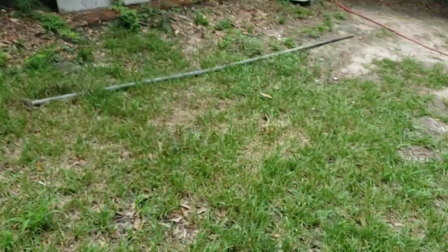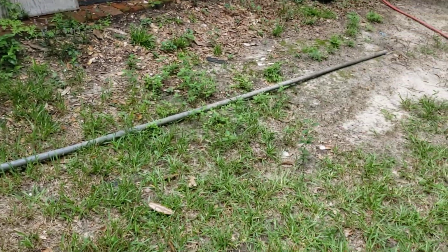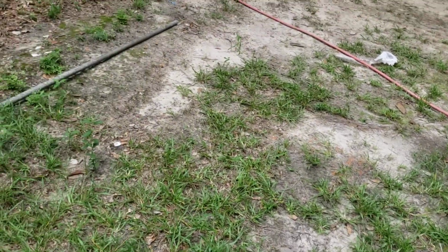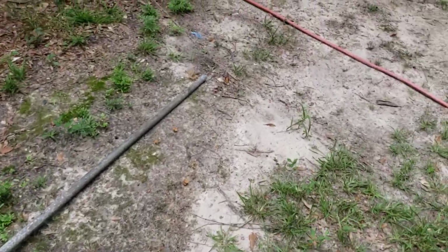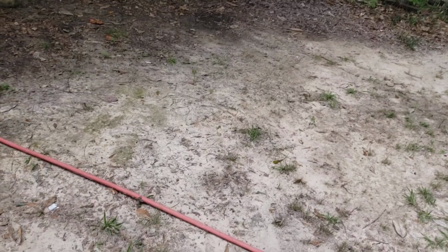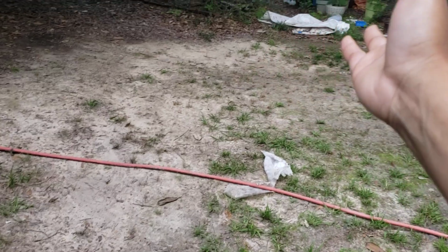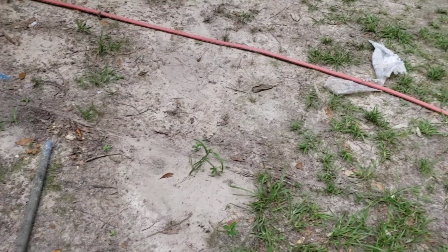But if you are trying to figure out how water runs on your property, the best way is right after it rains really, really good, come outside and see if you can tell. Sediment, or leaves or whatever, is usually pushed however the water is running. So like here, there's kind of a step down. I don't know if y'all can tell. You see how it takes a turn? See how it's real sandy right in here? And that's part of the reason why. Water takes this path, it just kind of goes that way. Grass naturally doesn't really grow right here. There were trees right here, and the grass just hasn't filled in.